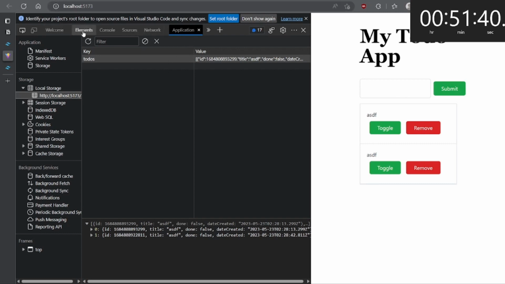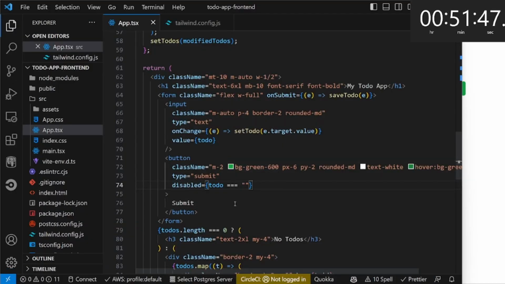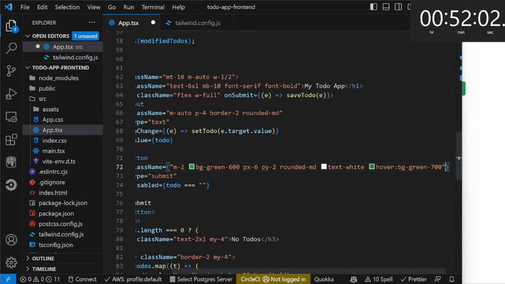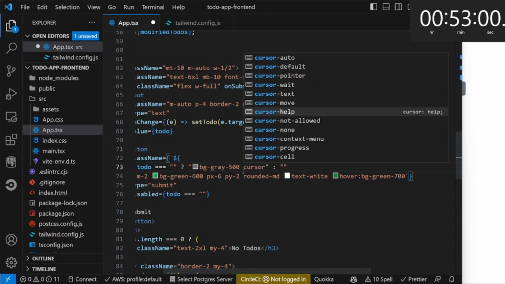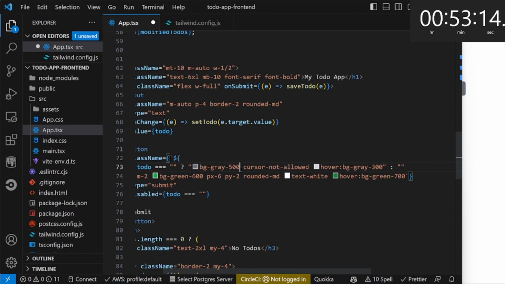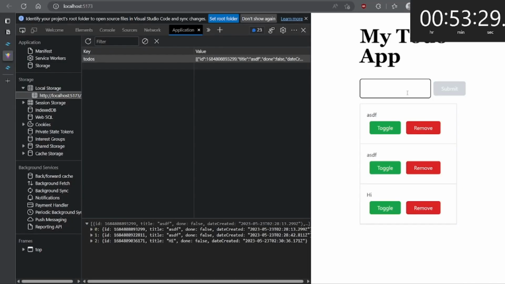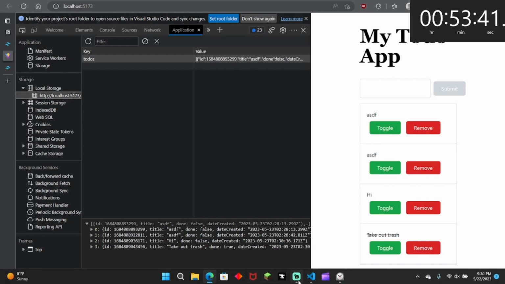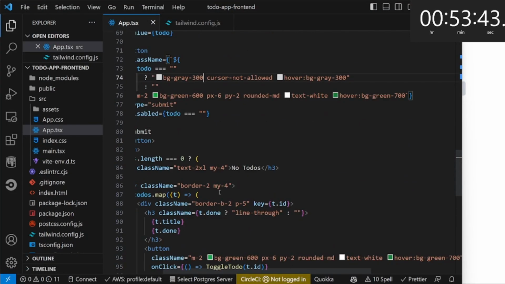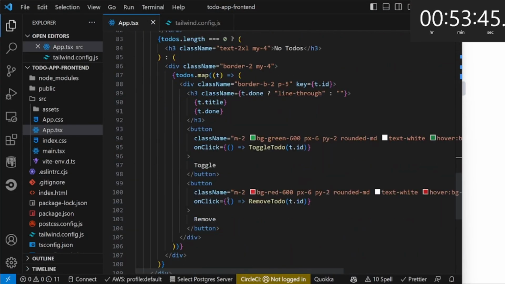So like if it's disabled, I need to change it to a gray. I can maybe change it from toggle to done and not done. That would maybe be a bit better.